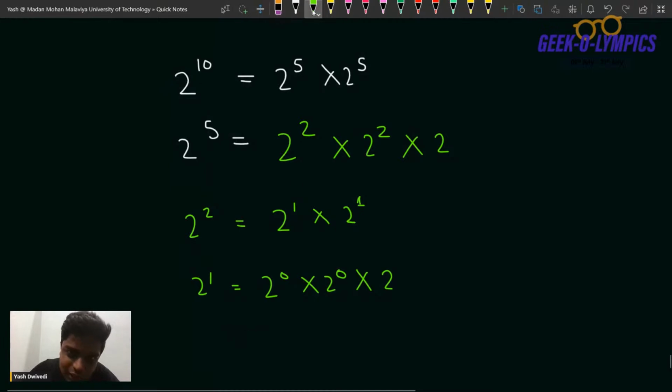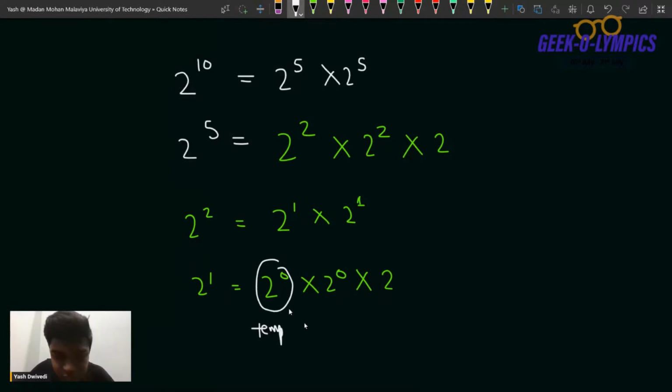So can you see what will happen? You will keep on calling for the lower cases, and this is when you hit the base case. So in the temp, at this particular point, this is the base case, and then in the temp, this is calculated. So the temp value is nothing but 1 here. You will do 1 into 1 and then multiply with 2 also. Why? Because the power was odd, so you need to multiply an extra 2 here. This will be 1 into 1 into 2, so that will be overall 2. So in this temp, you are storing 2.